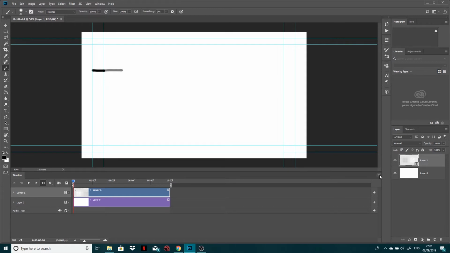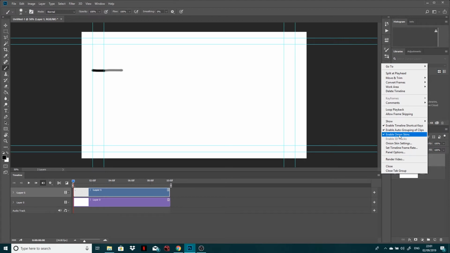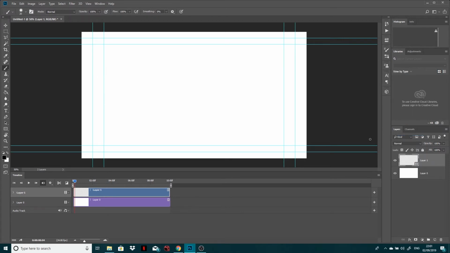If it's a bit distracting, you can turn off Enable Onion Skins, and there you go. We've got that J animating on, and that's basically it. An exercise which I set my students to do is to first of all animate their name coming on. I would say take 4 frames for each letter, and once you've completed that, you should end up with a nice little animation of your name, which I will play for you now.